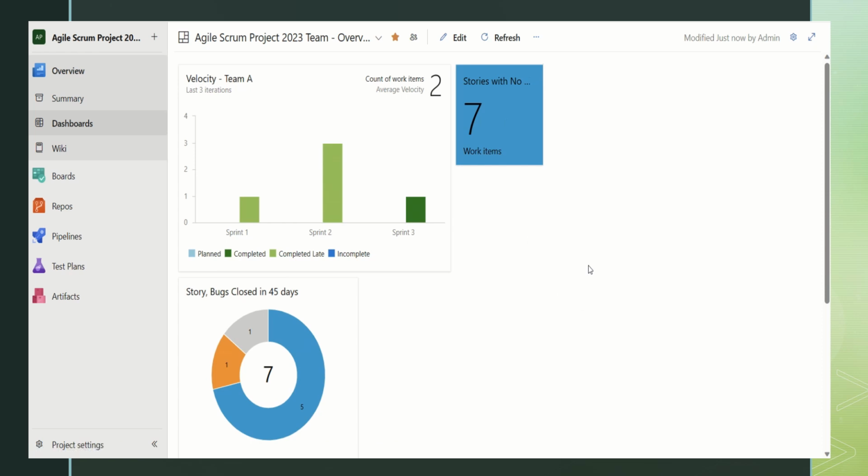This is how we can utilize this query tile if we want to bring the result of a query in numeric format, and see how many user stories are there in our board where there is no description, or how many user stories are there where there is no story points. We will explore that in one of the videos. This could be very handy. Once a week, the team can come and see how this data is looking. They can click on this number and see how many user stories are there with no description.